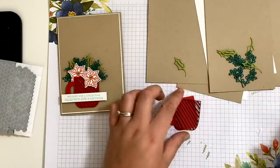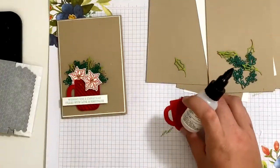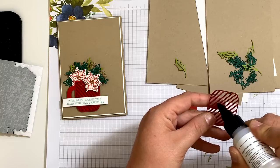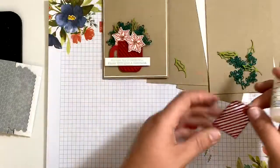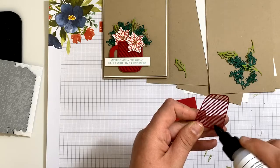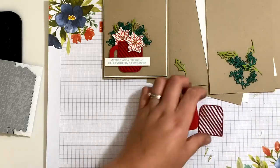and apply. I've cut a couple of pieces out from the dies, so this one here and one of the cups as well, to create our mug. So this one isn't a stamped one, it's die cut, so you could definitely buy just the dies and still create amazing things. Like this one uses a stamp set a couple of ways, but you can definitely complement it with something else. So even though the stamp set's retiring, grab it now before it goes, but you can still use the dies. The dies are amazing.